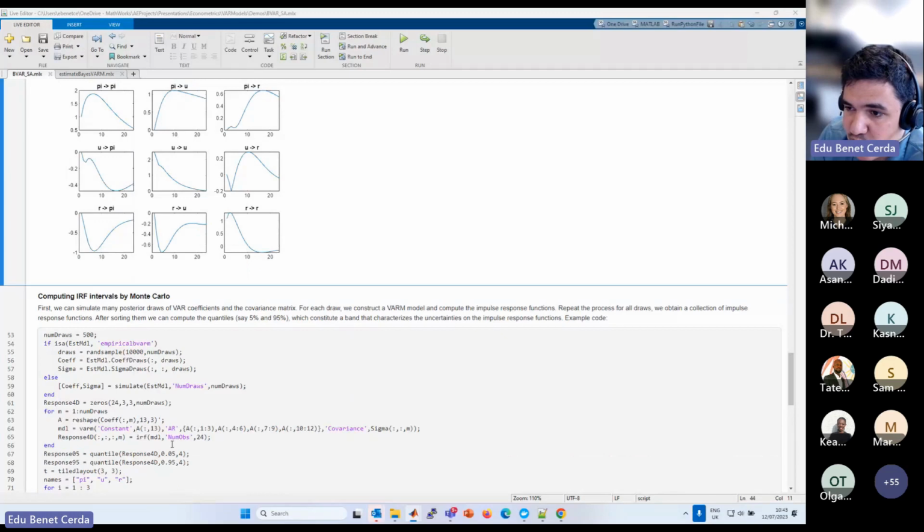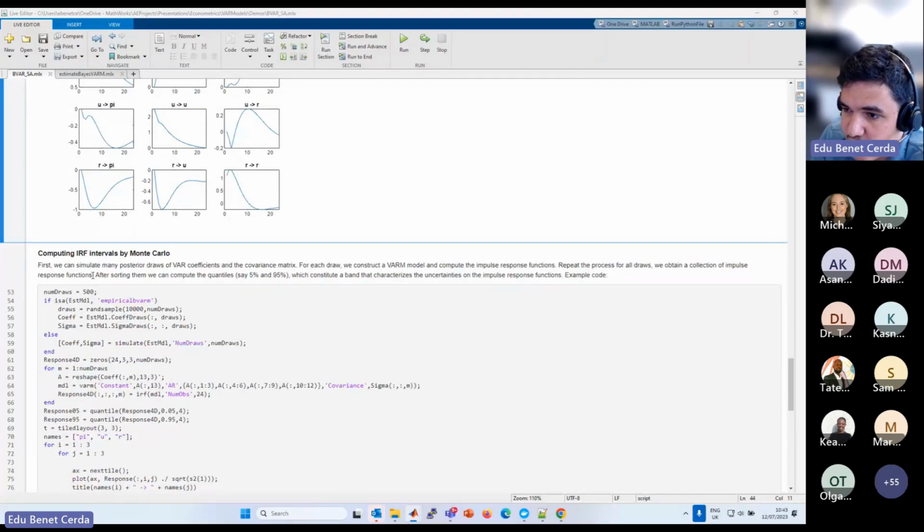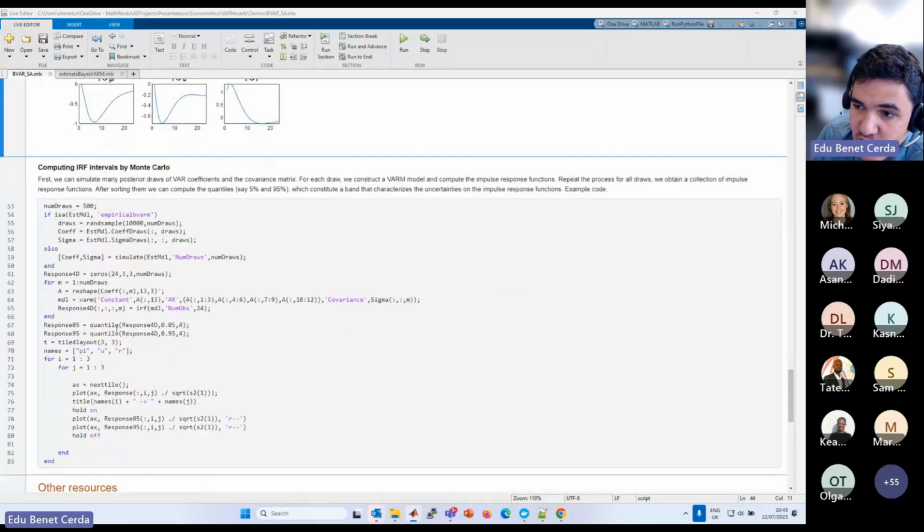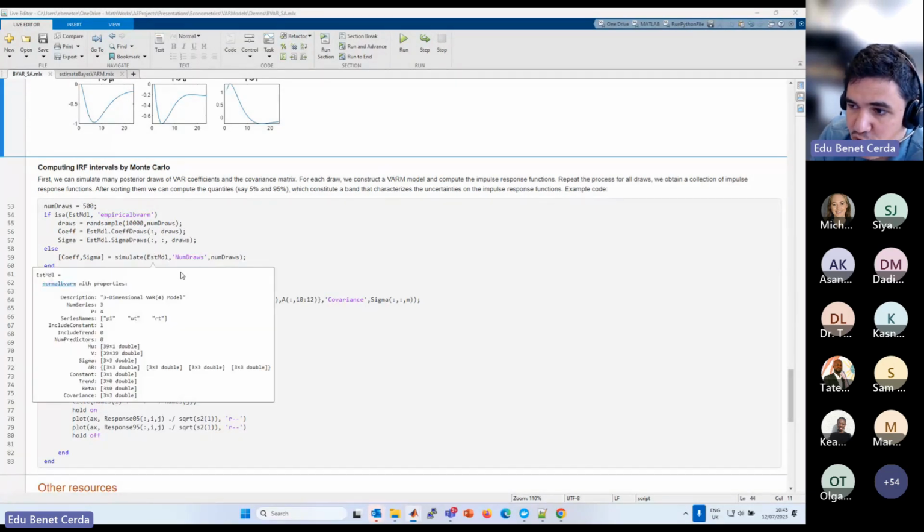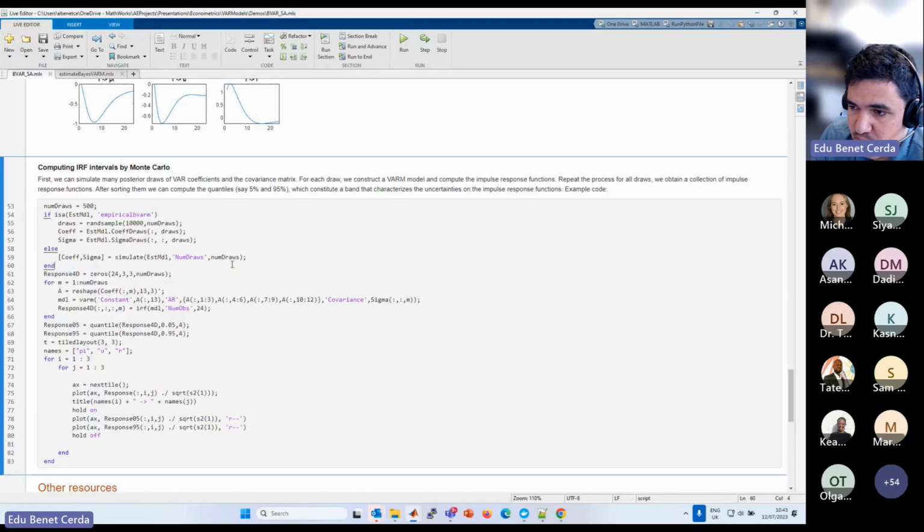In this case, I can compute them by either Monte Carlo or a simulation approach. Because my posterior distribution is known, I can simply simulate a lot of draws from my posterior distribution, get new values for the coefficients across the intervals, and then get the quantiles of the response, which allows me to get confidence intervals for the impulse response functions.